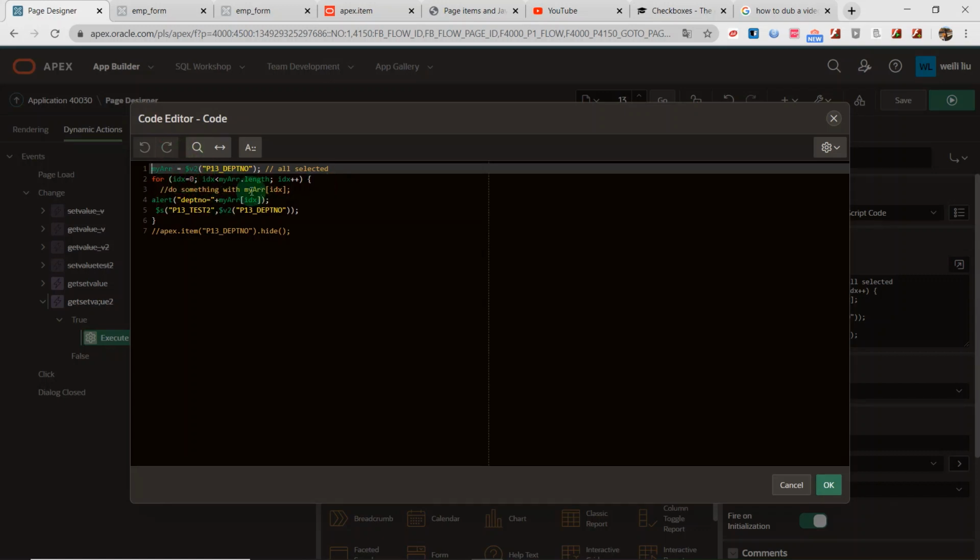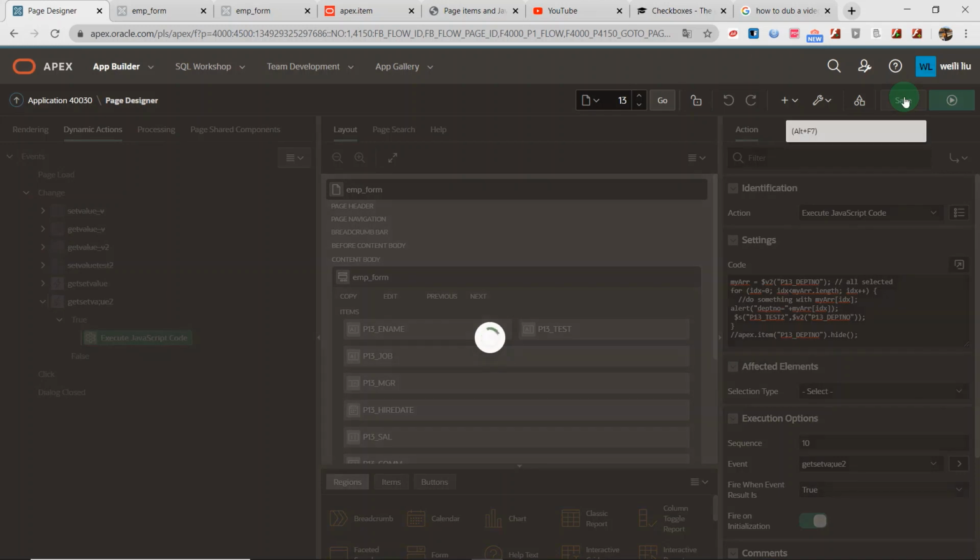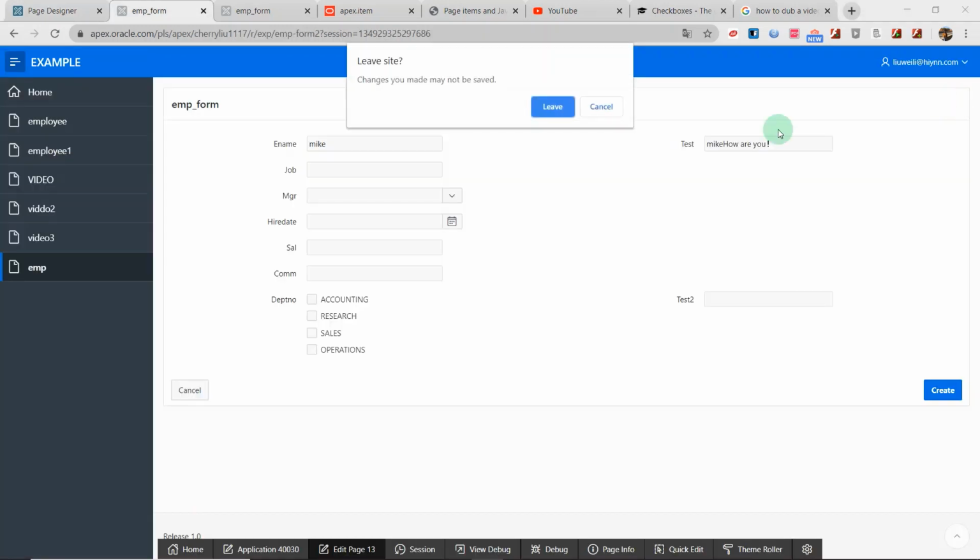This is a loop. Alert the selected value and set the value to the item P13_DEPARTMENT_NUMBER to P13_TEST2. Now I run the page and see the results.